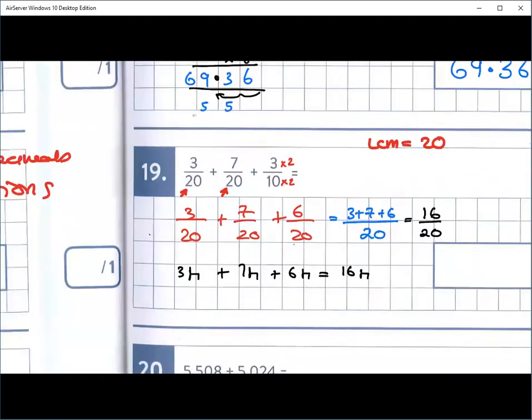Now, can we do anything with the answer? Can the answer be written as it is, or do we need to do something to it? You can simplify it. Okay, what does that mean? You can divide it. What should we divide it by? 4. Because 4 is the what? It's the common factor. The highest common factor. Yeah, highest common factor. So what's 16 divided by 4? It's 4/5.